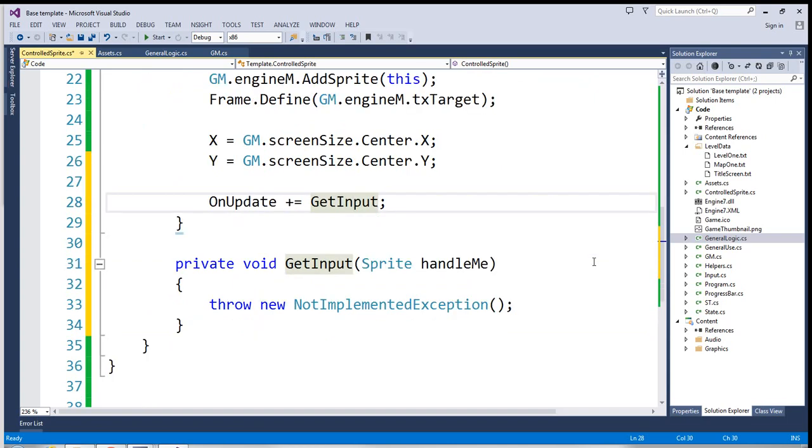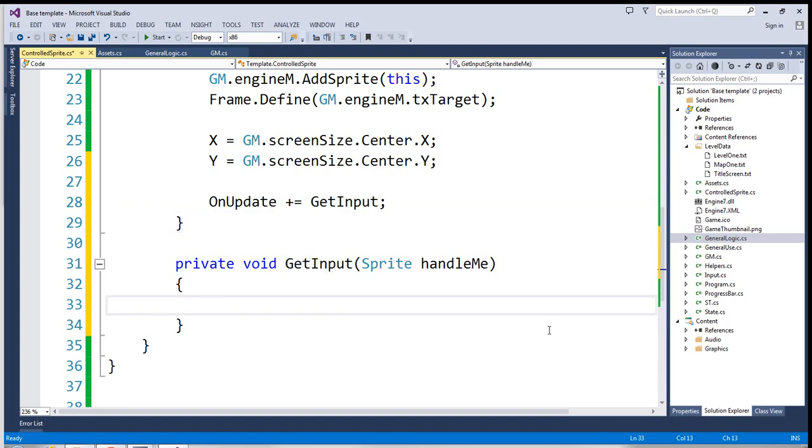And it'll create it for us. Now what we're setting up to happen here is whenever the engine updates the sprite for us, it'll say, is there anything you want to do yourself, any custom jobs? Oh, I'll do that for you then. Okay, and it does it. And it'll run this subroutine, which by default gets this error message put in it. Okay, but we're going to replace this and put some control code in. So we're going to do some decisions.